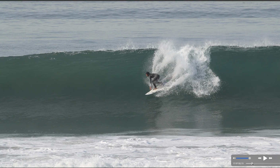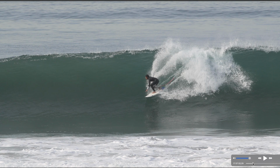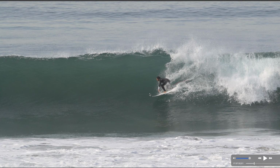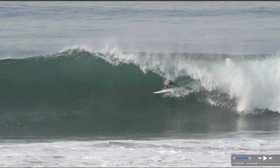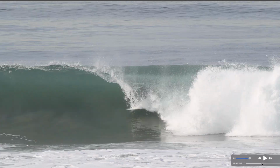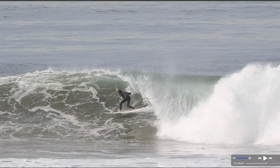Okay, so now he's got the board turned. He's still using his hand to keep the board up high so that he doesn't come down on the flats, because this thing will close out and detonate on him. So as he does that, he's going to hunch down again, still dragging that water, because he needs this board to come up high. He's going to use that little hop to get him up into the barrel, and now he's going to use the speed coming down. He's going to need a little bit more speed. So what does he do to get more speed? Pops back up and comes out.